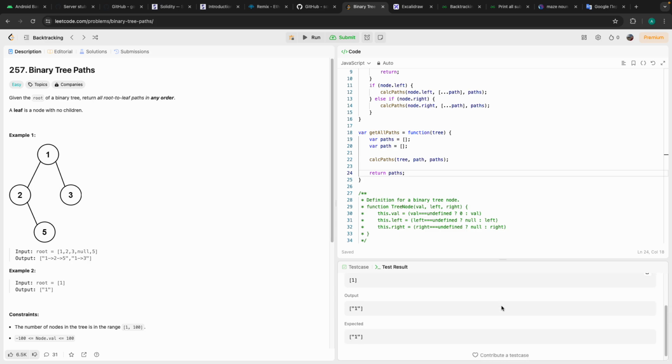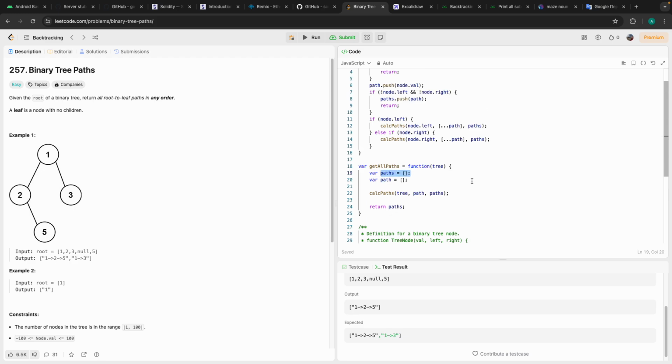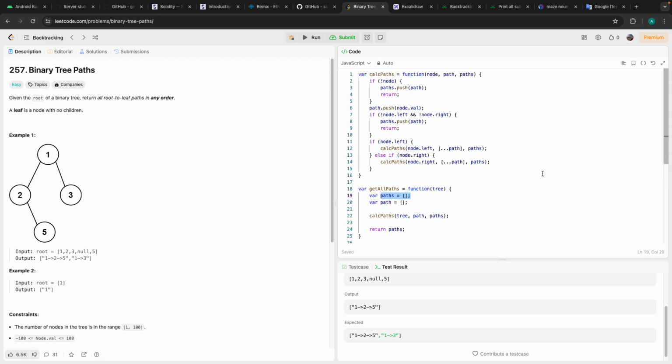In the second case, everything is okay. So we have a tree, we have an empty path and empty paths. For the root node, this comparison will be skipped.